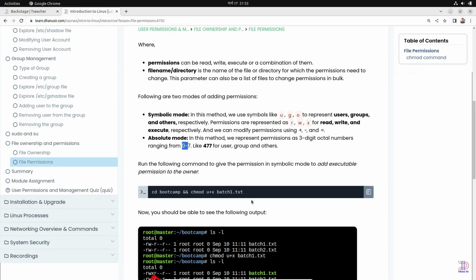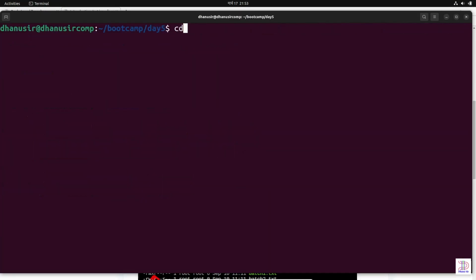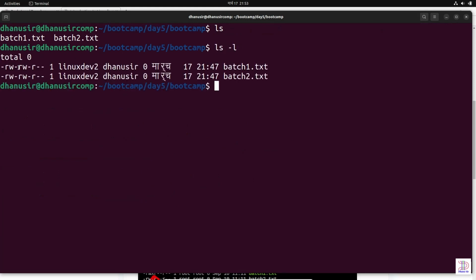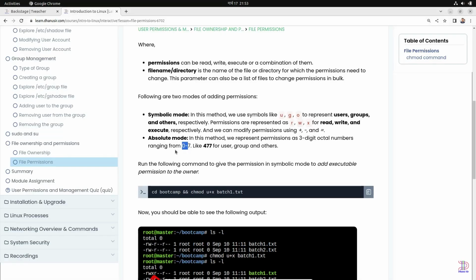Let's try to run this command and see our permissions in action. Let me go to the bootcamp folder, and here we have a batch1 file. Let me do ls -l, and we have read write for owner, read write for group, and read only for the others.